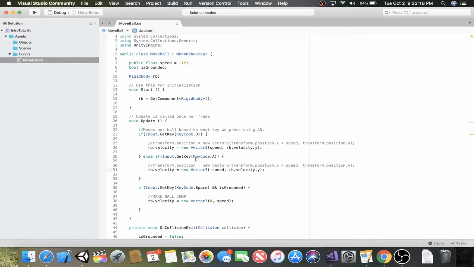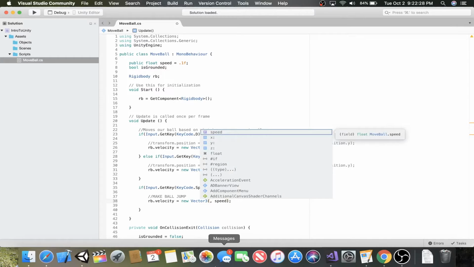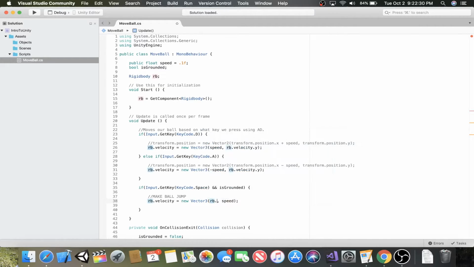All this is saying is that whenever we're going right and left, we're going to maintain the same y velocity that we currently have from over here. And similarly, when we're doing this, we should maintain the same x velocity, rb.velocity.x. That way, these two are actually independent of each other. Jumping and moving horizontally are independent of each other.